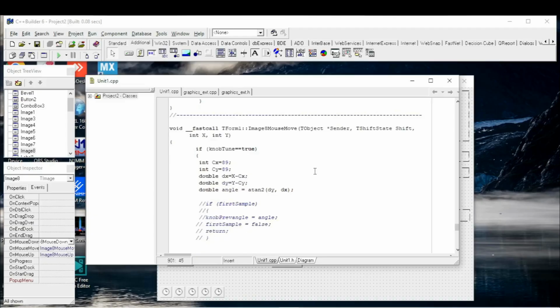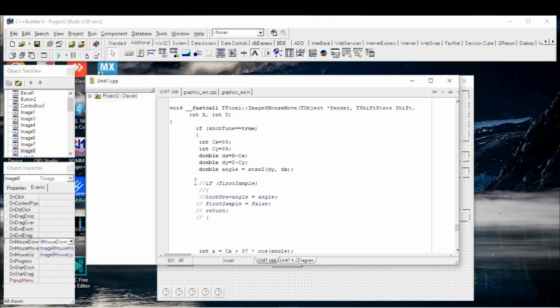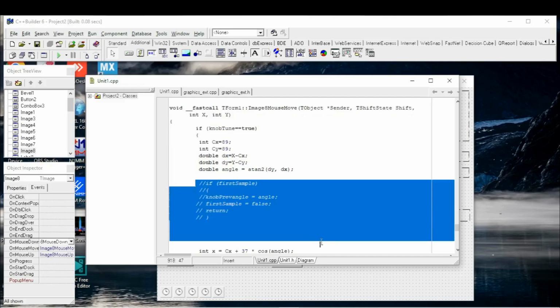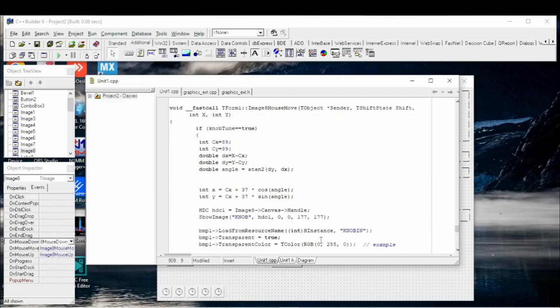So this one is our main function. There are integers cx, cy, the center of the window, the center of the picture, because the picture is 177 by 177 pixels. Then we need to calculate the position, position is x and y, our mouse coordinates. So we need to calculate the distance from the center to our mouse position.